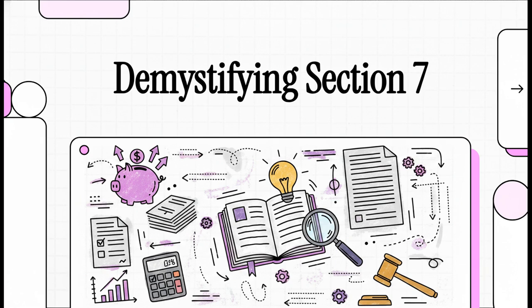Okay, let's dive into this. Today, we're demystifying Section 7 of the Income Tax Act, 2025. Now, you might be wondering, why are we focusing on this specific section? Well, because Section 7 deals with a concept that fundamentally changes how you calculate taxable income, and it is an absolute favorite for examiners. We're going to break down the actual logic behind the law. That way, you aren't just blindly memorizing sections, but you're actually understanding how taxation works in the real world.